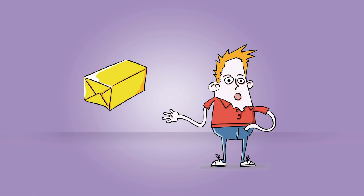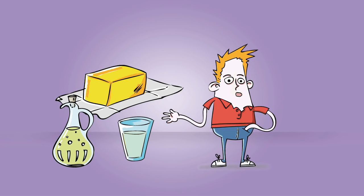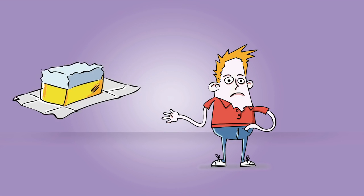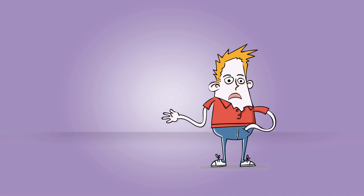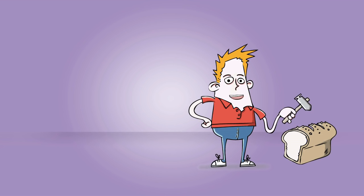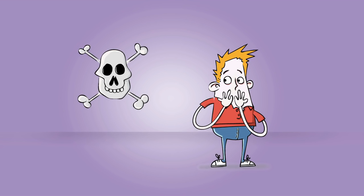Well, for example, in margarine, which is a mixture of fat and water. Without an emulsifier, the water would lie on the outside of the fat. Yuck! And that's not exactly what we want from a margarine. The same is true of ice cream. Here, we can thank emulsifiers for the fact that you can make low-fat ice cream, which tastes great and is nice and creamy to eat. Without emulsifiers, the small air bubbles would disappear and the ice cream would shrink and probably not be particularly nice. And in bread, emulsifiers improve the bread's freshness. Nice and clever. However, can emulsifiers be harmful, you may ask?